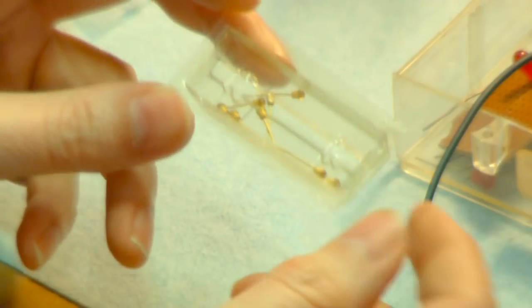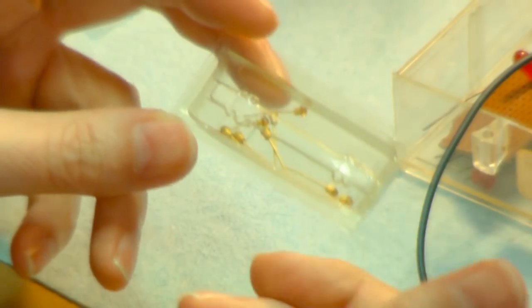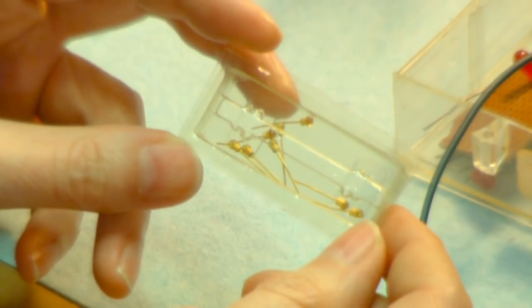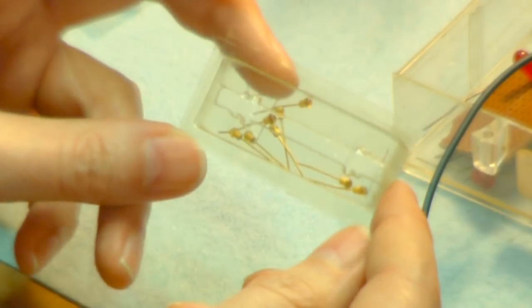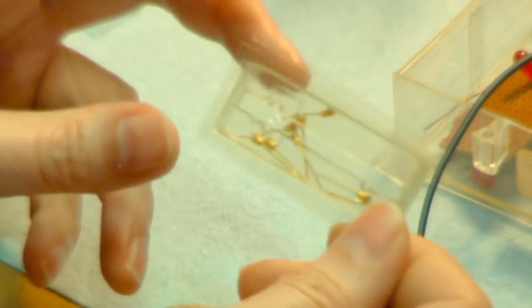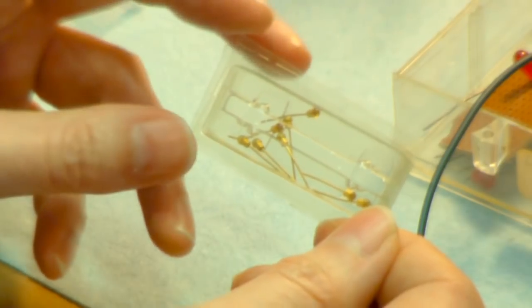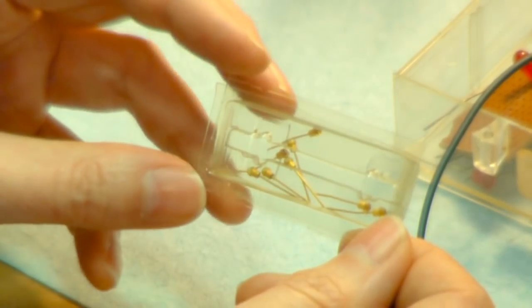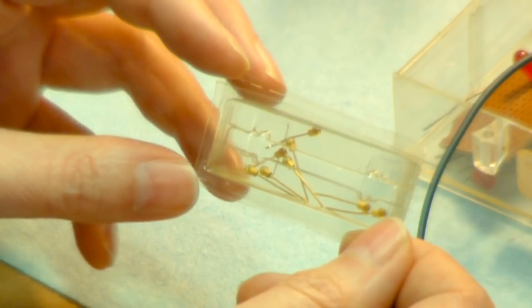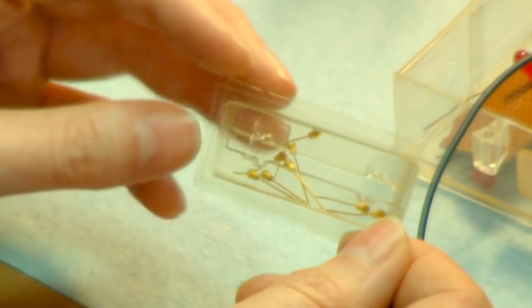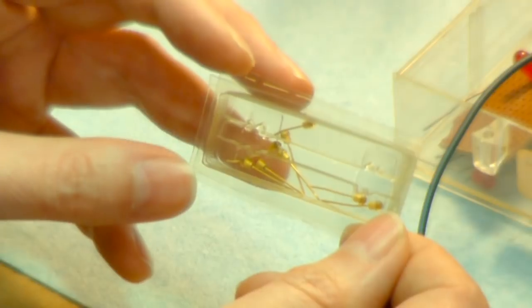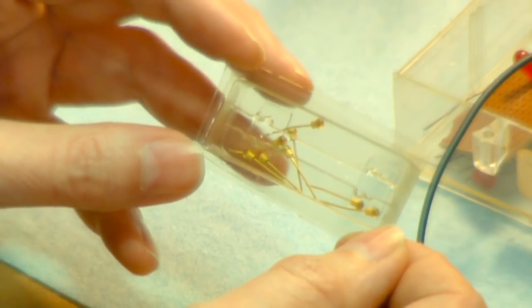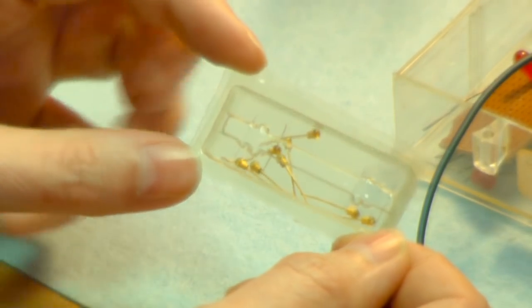And one of them, these are some of the very first LEDs that were ever available. They're unmarked, but my research just online, which I'll put some links in the description for some cool sites on LEDs, but they mention that these are probably made by Monsanto. One of the very first LEDs that was really made in any kind of quantity was the Monsanto MV1, and this LED has that MV1 die in it.